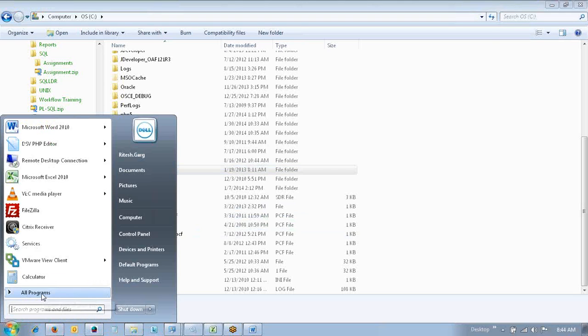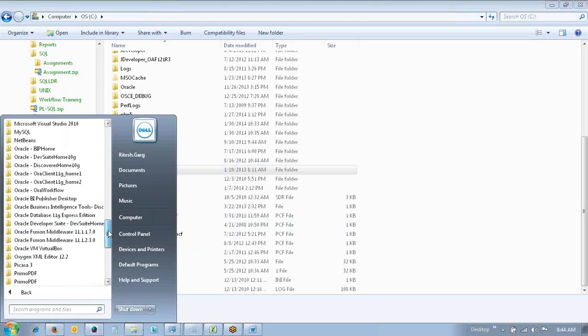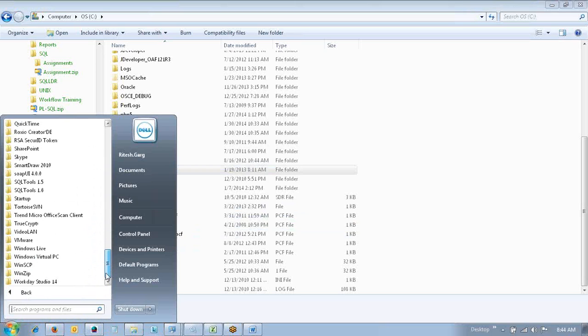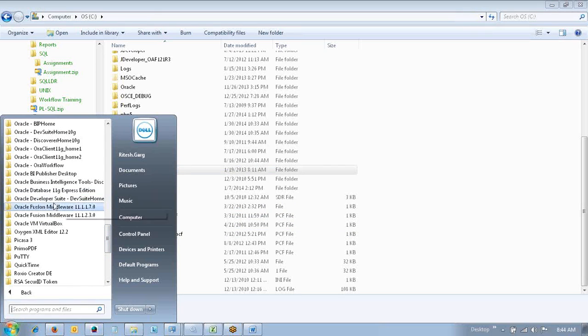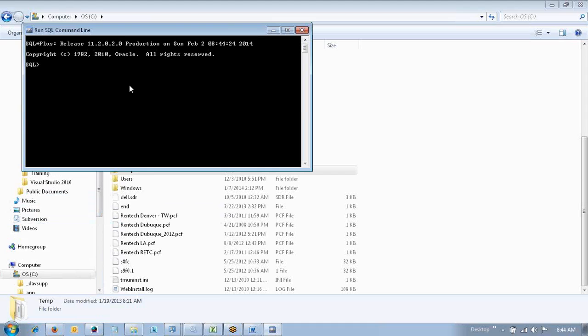So for now, what you can do is go to all programs, 11G Express Edition, and run SQL command line, and type in here connect system and your password, whatever password you gave during the installation.